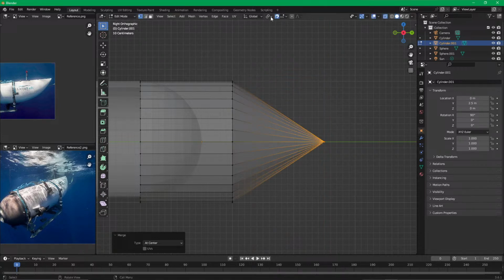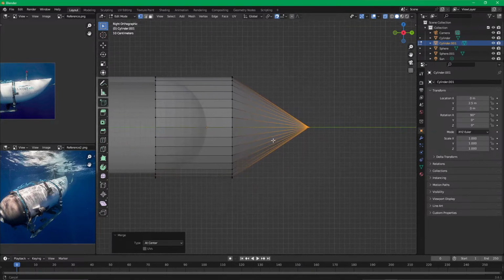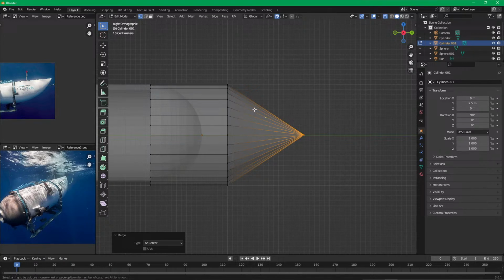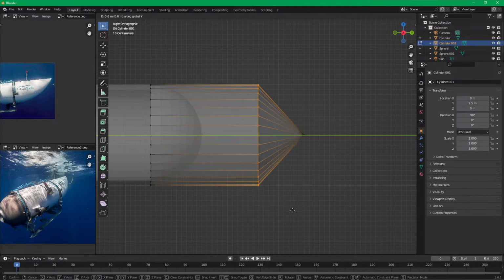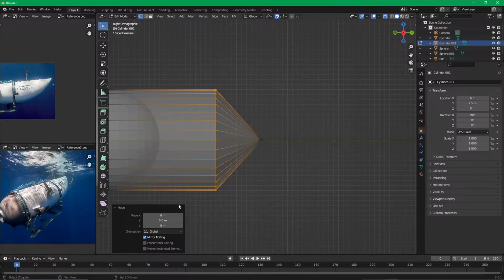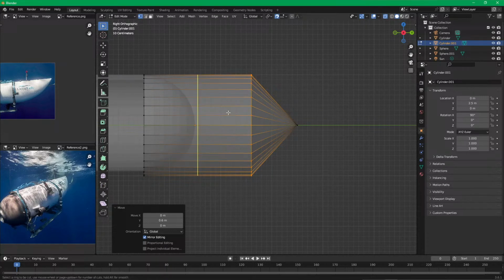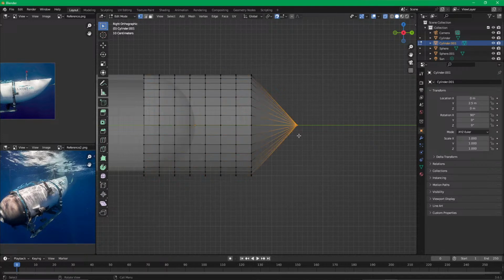So right here, we have proportional editing, which is a great thing. And we're going to use that. But we have to hit here, and we're going to do G on the Y, and we're just going to bring it up a little bit. Again, this is the end part. We can always go back. Now this tends to go up here. Let's do another one. Here, let's bring it up a few. We'll do that many. I like that many.